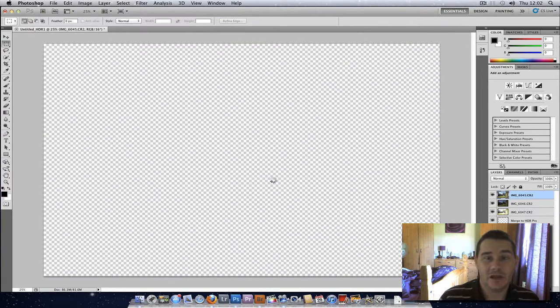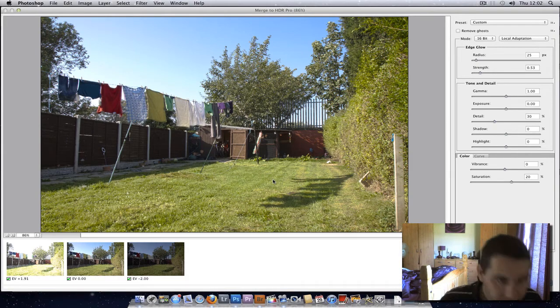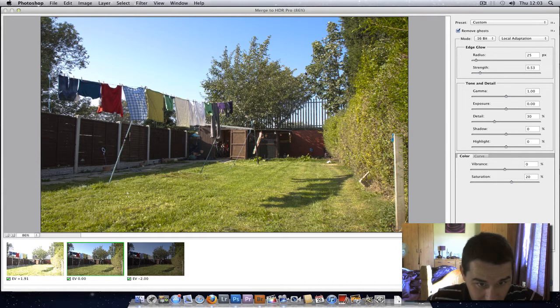So here we go. We can see straight off the bat without doing anything — look at that. I mean, look at the dynamic range there already. And that's from — if we take this one off — there you can see we've lost detail there. Turn it back on. And that's absolutely superb out of the camera. And what we want to do — we'll have a bit of ghosting on these trees — so we want to click Remove Ghost. There you go, that's better. It's sharpened up the trees because what happens is when the wind's blowing and your camera's taking pictures, the trees are in slightly different positions. If you remove ghost, it actually chooses this picture here and picks the branches from that one picture instead of trying to merge.